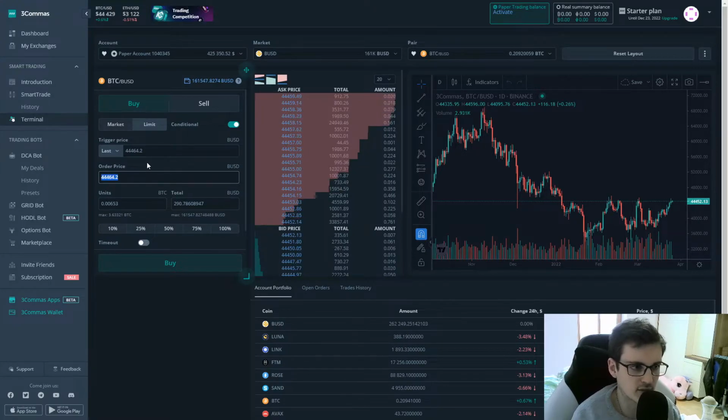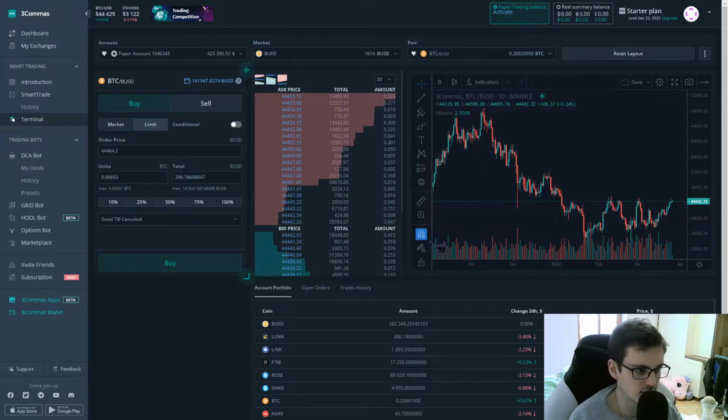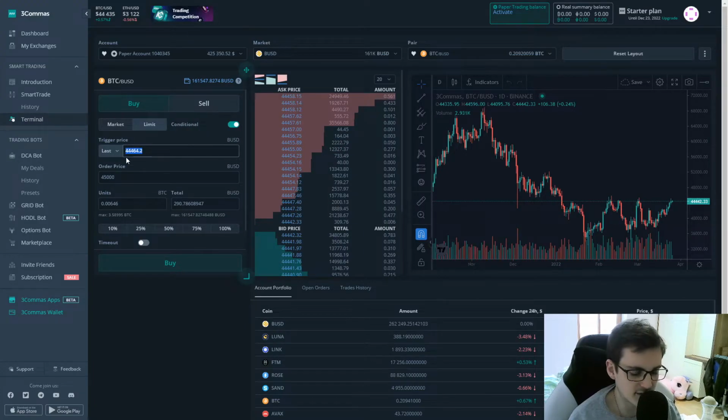So it's a great way to make more use of your money, because otherwise, if you don't do a conditional order, you just do a typical limit order. I would say I want to buy Bitcoin at $45,000, and I say buy, and it will instantly put my order into the order book and my money is reserved. I cannot use it anymore. But if I say conditional order and I say when Bitcoin reaches $44,995, then put an order into the order book, which says that I want to buy at $45,000, then up to this point, I still have all my money free and I can still use it somewhere else if I have the feeling of doing that.